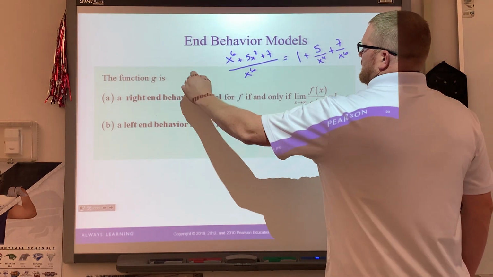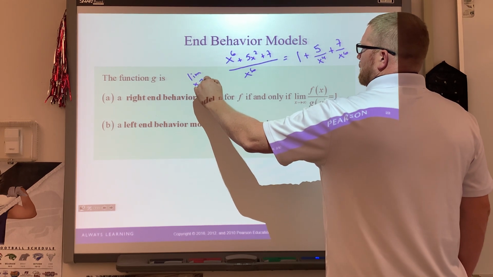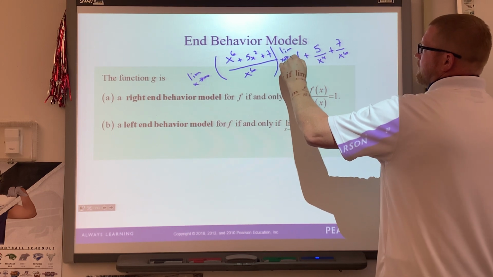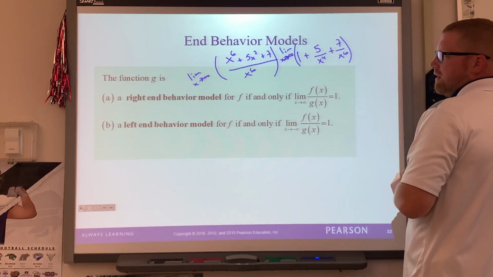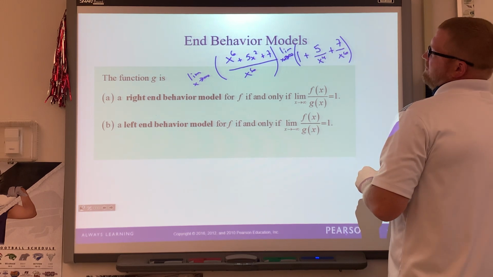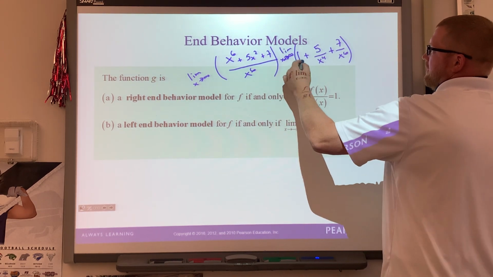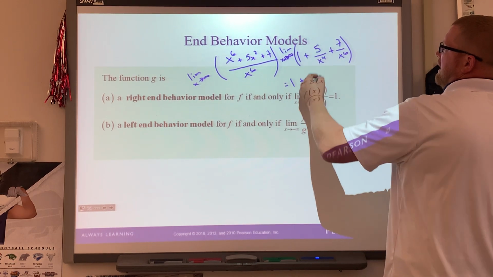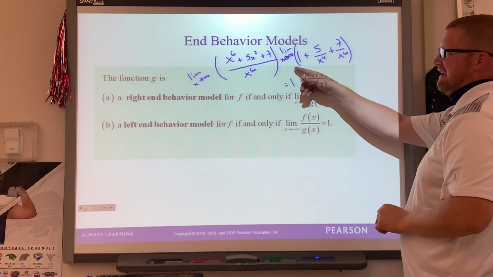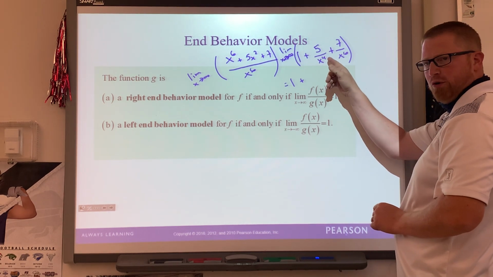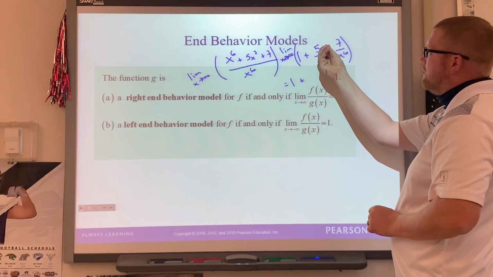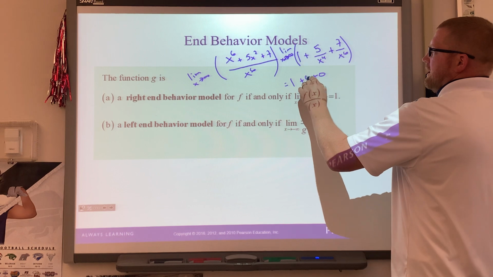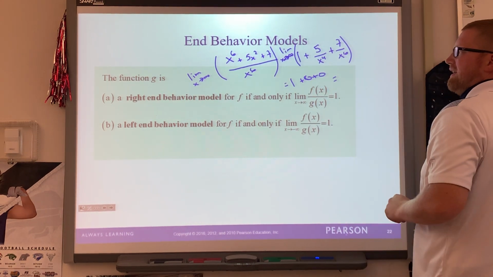Well, if I wanted to take the limit as x approaches infinity of this, then that would equal the limit as x approaches infinity of that thing. According to our properties of limits, the limit of a constant is a constant, so that's 1 plus, think about this fraction as x gets really, really big towards infinity: 5 divided by a ridiculously big number to the 4th power. That approaches 0. This limit approaches 0. And so I would be getting this, which is then 1.